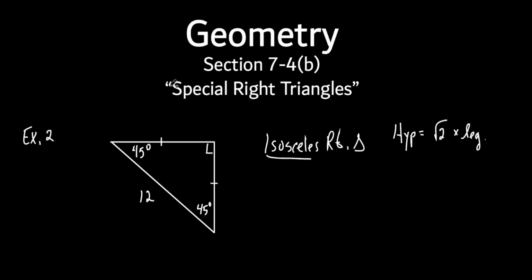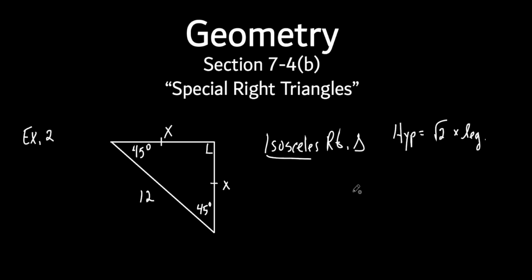Actually, the way I have it written down, they make one side x, the other side y. But what would be true about x and y? They're the same, right? So I'm not going to write them different, x and y. I'm just going to pick one. It doesn't matter what letter you use. I'll just use x. Is that all right?